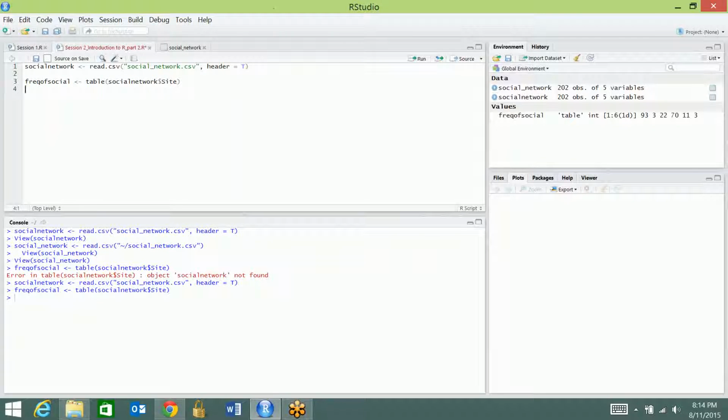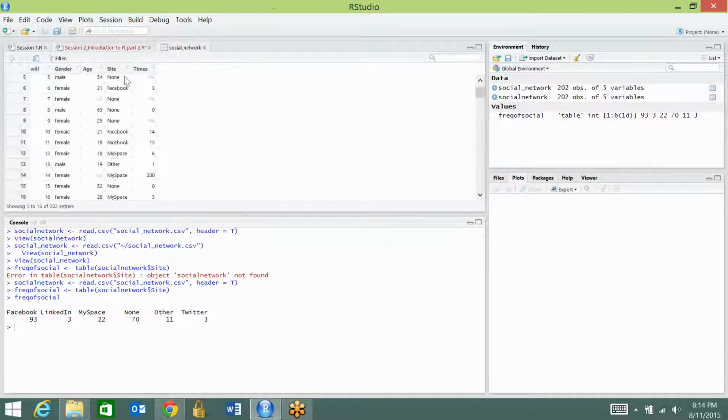It has created a table, right? Let us display that table to your console and see what happened. Look at that. It seems that within this column called site, Facebook is represented 93 times out of 202 observations. LinkedIn is appearing 3 times out of 202 times.